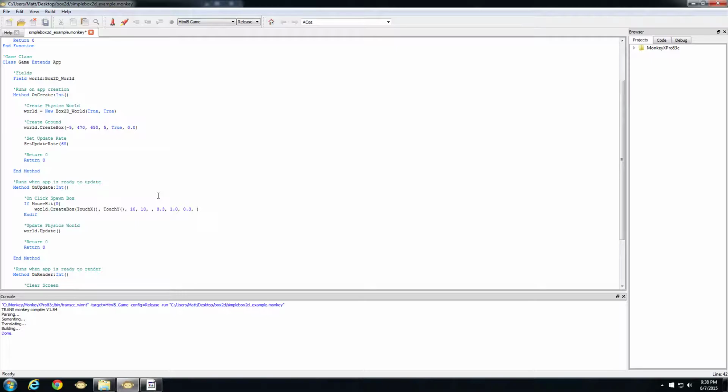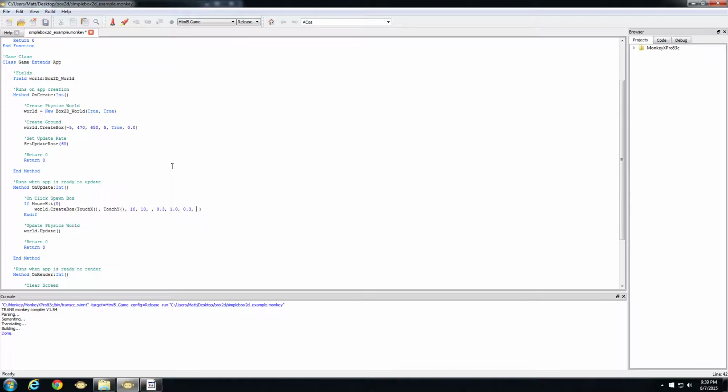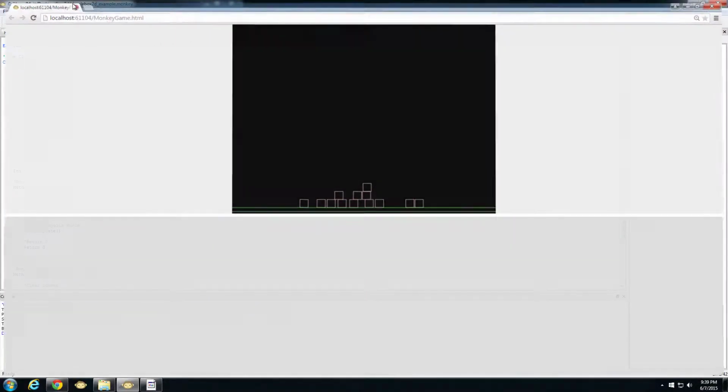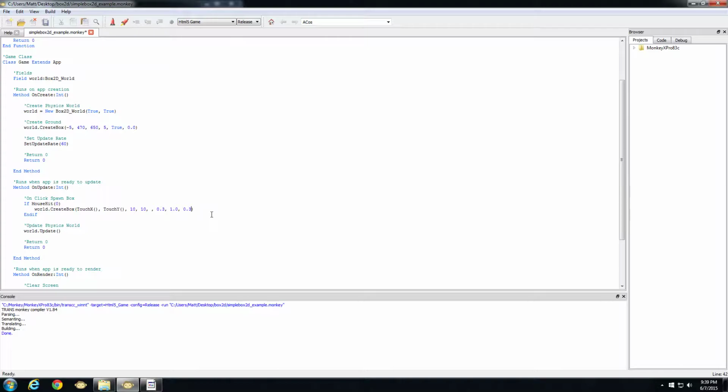Sleeping is always set to true. That just means that when the body stops moving for a certain amount of time, it'll turn gray there. That means it's asleep. When it's lit up, that means it's awake, so it's having to simulate that. When it's asleep, it takes much less resources, it performs better. If something touches it, it wakes back up. You can set it to always be awake if you want to. Set that to false, and then it should always stay awake. And it'll never go to sleep, which is important for some things. In some cases, in a game I was working on, I had to leave some of the objects awake to get better simulations. Alright, so that's basically boxes.